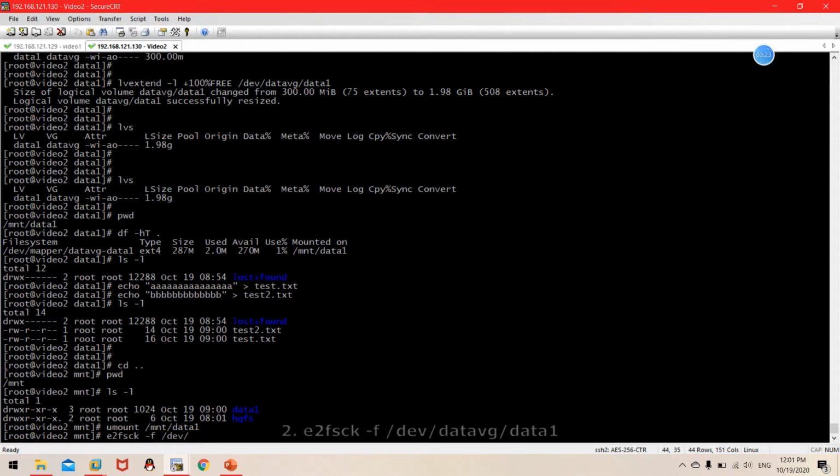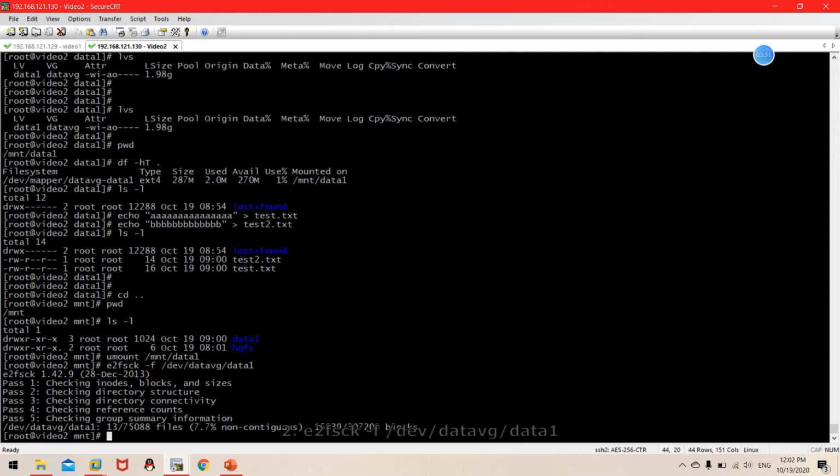And then let's check the file system of the logical volume before we actually reduce the size, and then let's resize it. For example, we want to reduce the size from the current 2 gigabytes back to 300 megabytes.